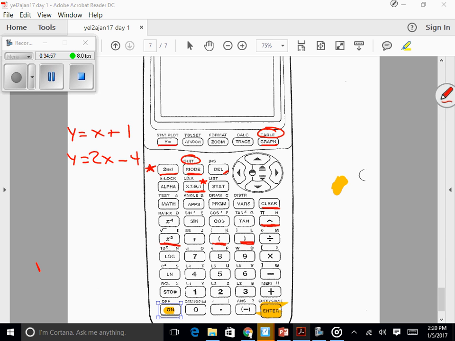Once you get over that arrow, it should be blinking, your cursor. If you hit enter at the bottom right, and then arrow down, you will notice that the equal sign is no longer shaded. Hey, what did he say again? He wants me to do my arrow until it's over the equal sign on the first equation. Then he wants me to hit enter and then arrow down, and you should notice that your equal sign is no longer shaded. Okay. But what does that do? When it's time to go to my table, it will only show the table for the equation whose equal sign is shaded.